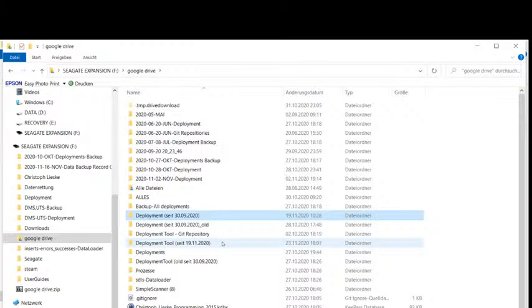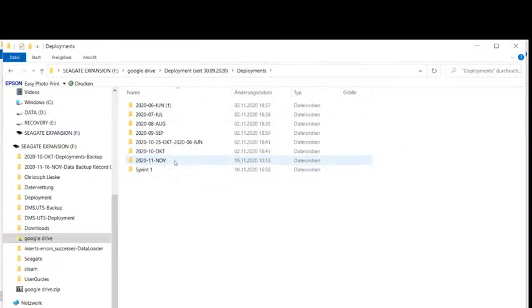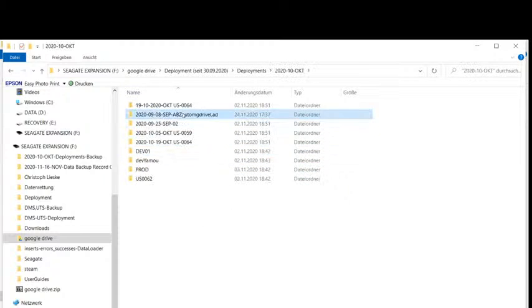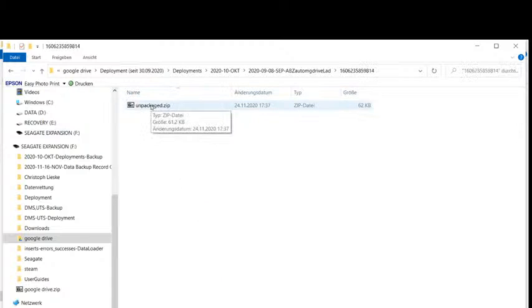Deployment. This one. Actually, it should be this one. Okay, it should be in here maybe. The last one is gonna be this. Yes, it is.